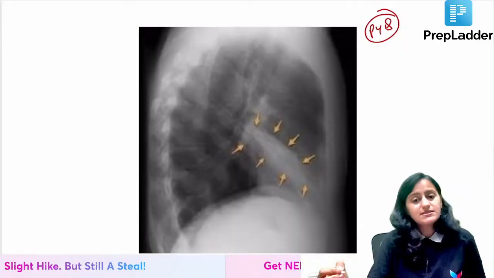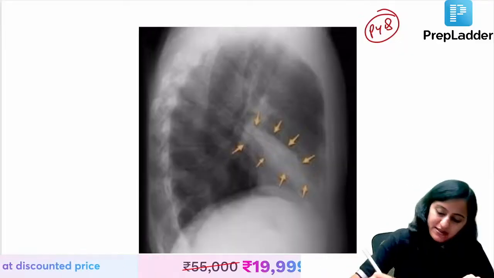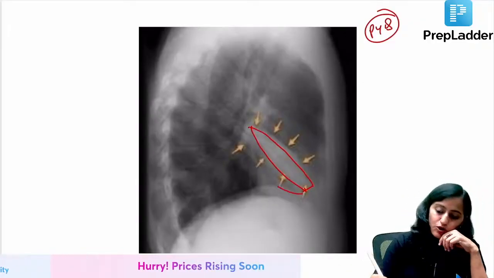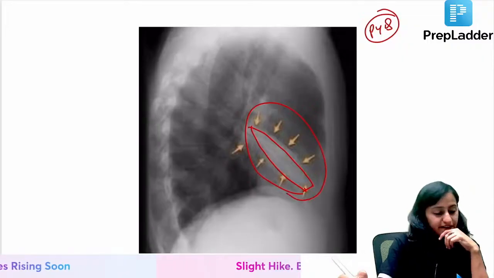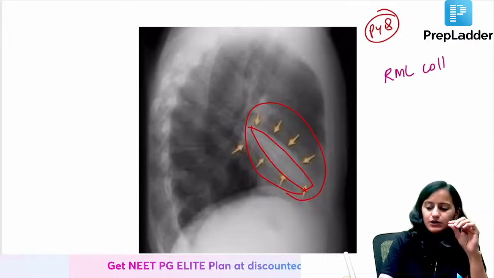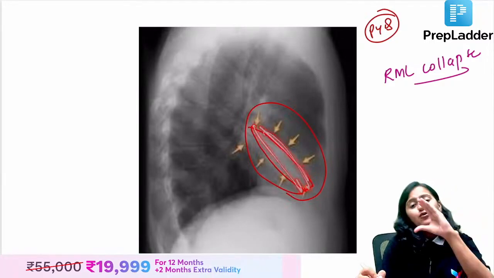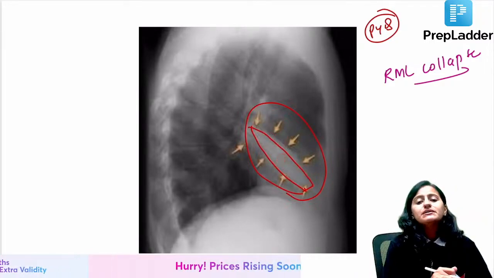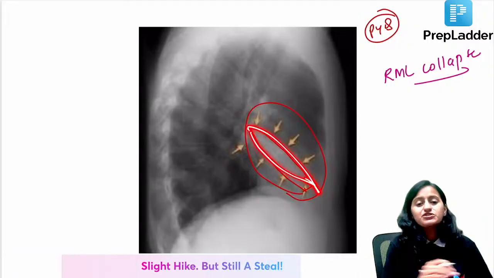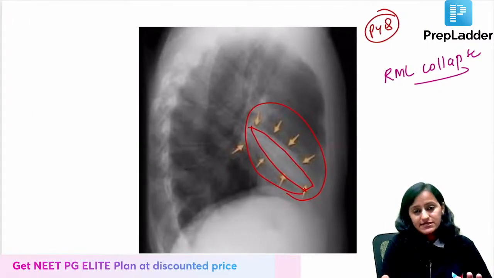What do you think is the diagnosis here? This is a lateral chest X-ray showing this classical wedge shape, triangular shape opacity that is overlying the heart. This is what lobe affected? Classically, this is right middle lobe collapse. In between the 2 fissures of the right side, you will have the right middle lobe, in between the horizontal and the oblique fissure. This has been asked in one of the FMG exams.